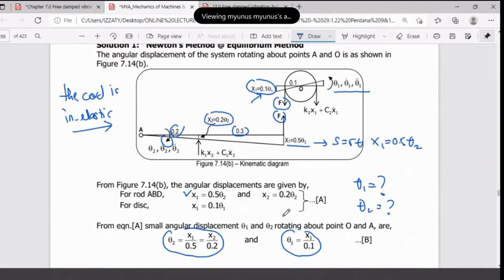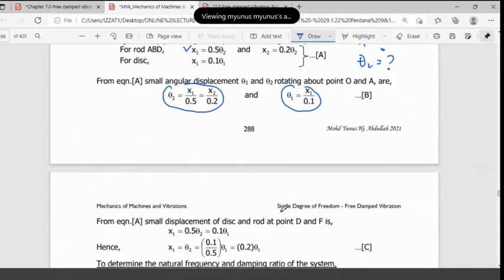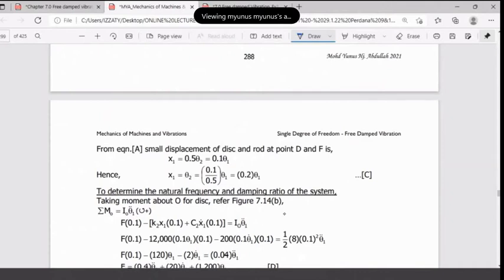Okay. Then only you start doing this one. This one is not very difficult. Look at here, it's not very difficult. You've done this one so many times. How is it? Look at here.